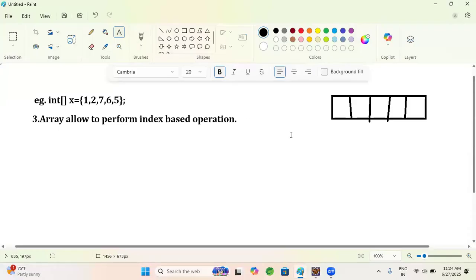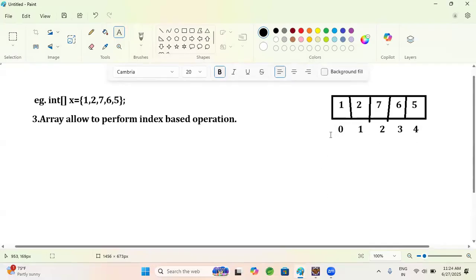We are going to store the array based on the insertion order: the first is 1, 2, 7, 6, 5. By default the array index starts from 0, so the indexes are 0, 1, 2, 3, 4.